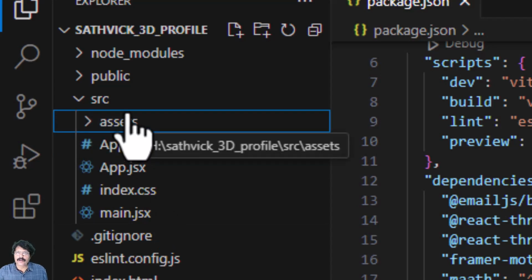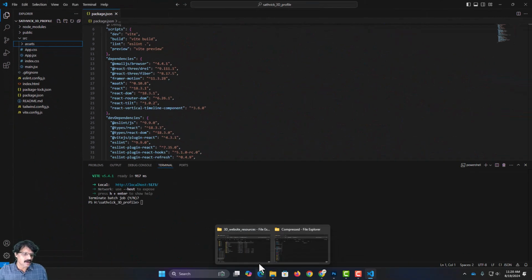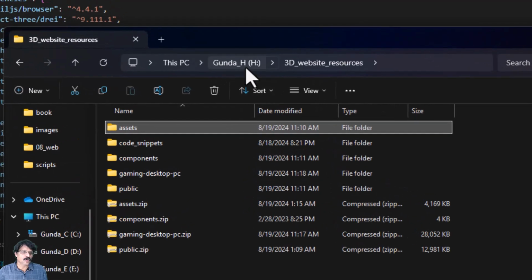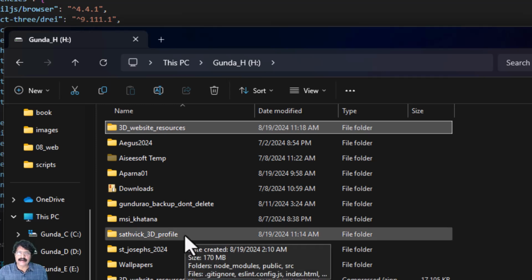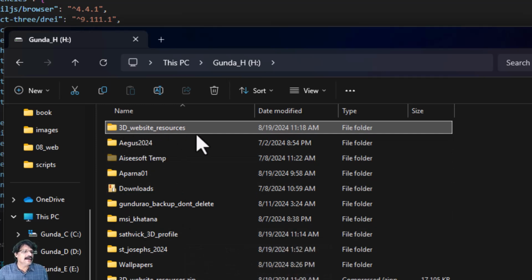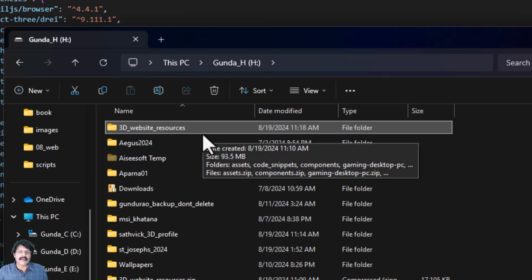Either you can copy it this way in Visual Studio Code itself, or you can come to the folder. We had created two folders: one is Satvik_3D_profile, which contains our application, and 3D website resources, which is the downloaded files.